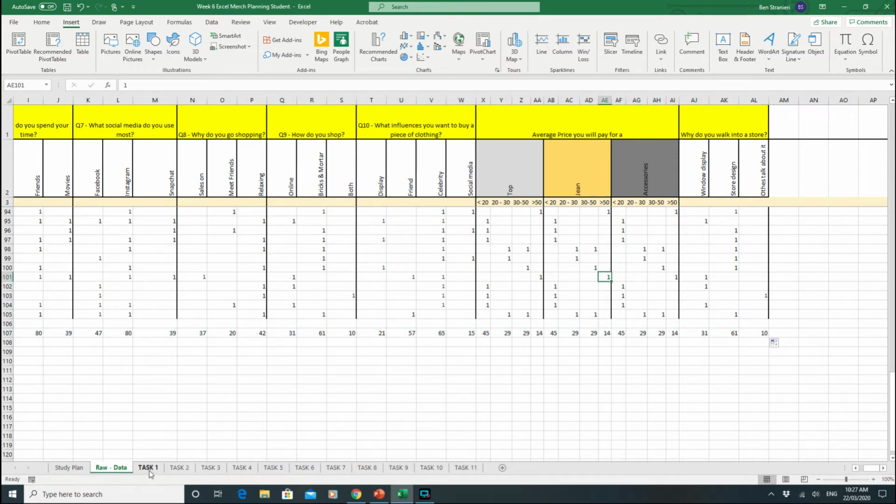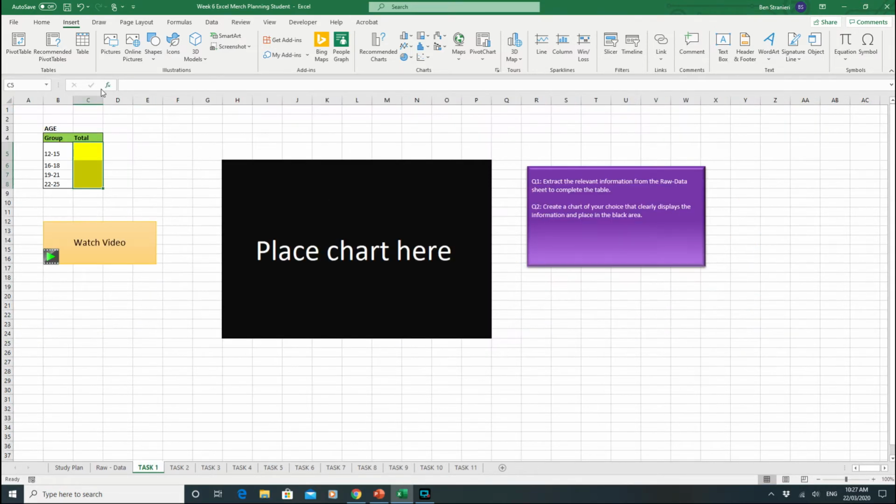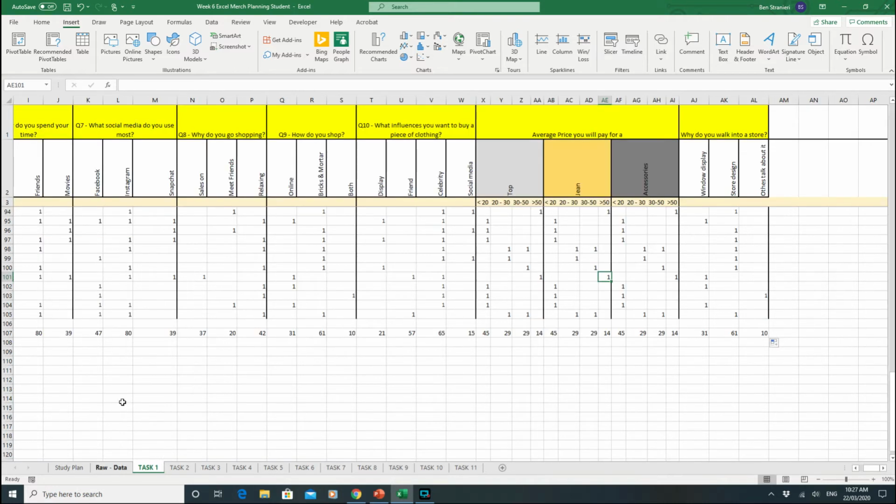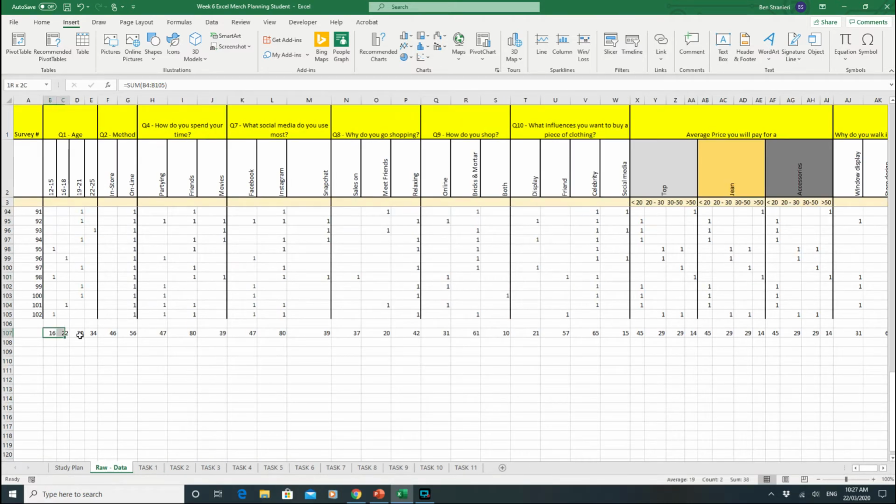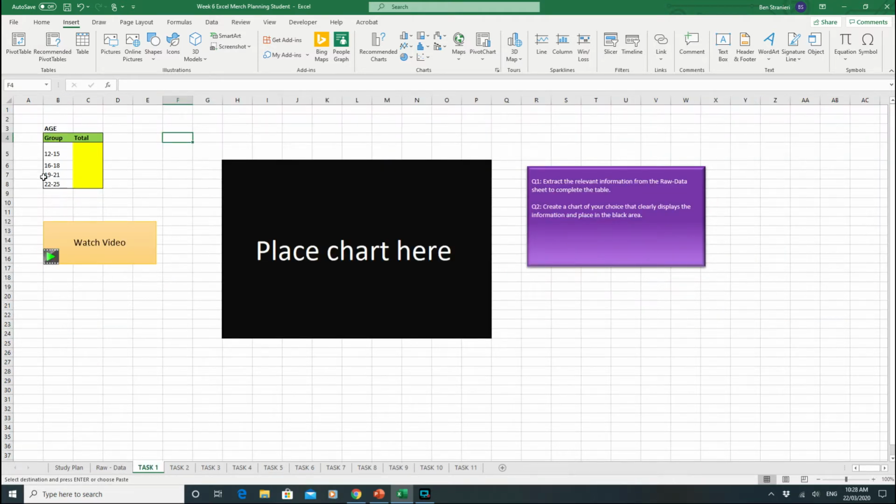If we go on to task 1, where we want to create a table based on the age groups, we need to pick up the information from our age group totals. Copy those, but you'll notice there's a problem in that this one is horizontal and we may want to place it in a vertical here.